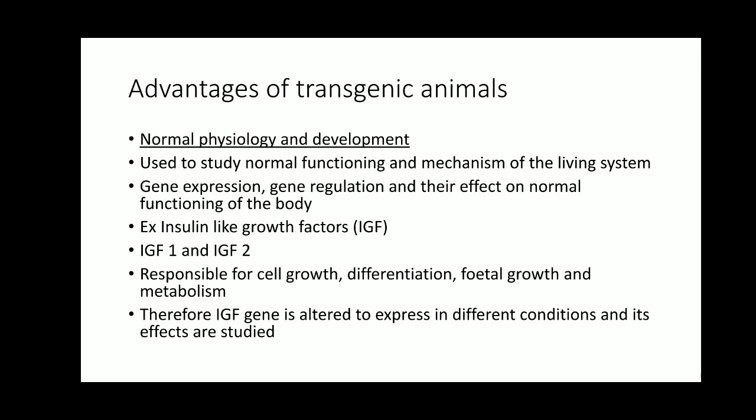They are very important in the growing stage of the brain as well as in fetal growth. It is very necessary. So they introduced this in the transgenic mice, overexpressed the IGF-1 factor, and studied its effect on postnatal brain growth. They saw the result: there was an increase in brain size in the transgenic mice that express high levels of IGF-1.